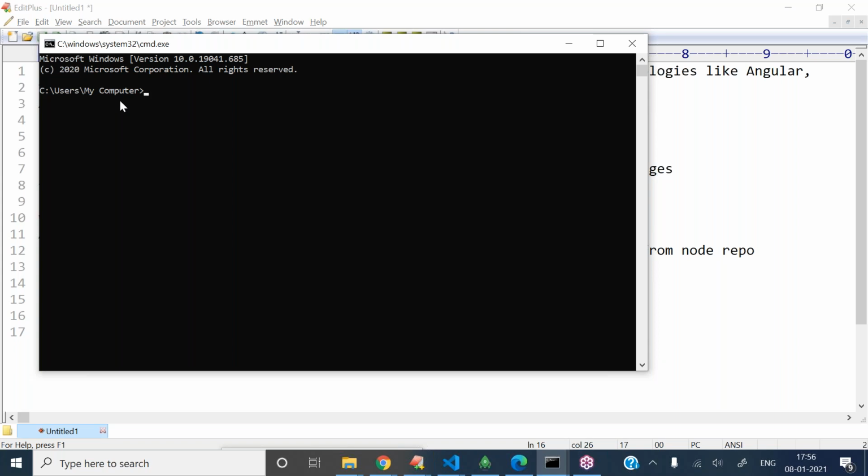If I give npm install typescript like this, it will install in the current location. So if you want to work with other locations like the D drive or E drive, it will not work out. If I use -g here, then TypeScript is available in any path, any location in your application. That is the concept of this npm install. Now press the enter key. Now it is installing TypeScript.